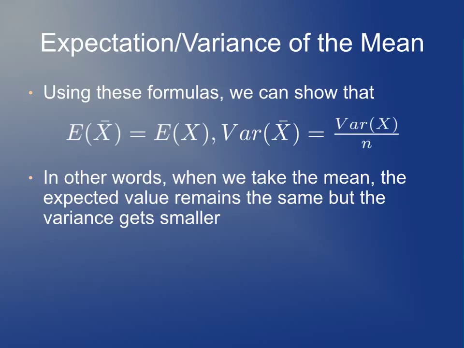And one property of expected values and variances that's kind of nice is if you want to find the expected value or variance of a mean. Just to be clear about what I'm talking about here, say you grab one person off the street and measure how tall they are, that measurement will have an expected value and a variance. Let's say you grab 100 people off the street and take their mean, and you want to find the expected value and variance of this mean.